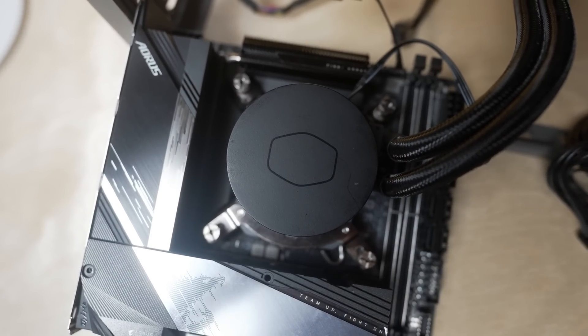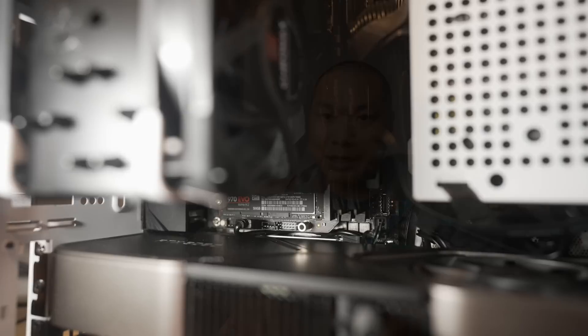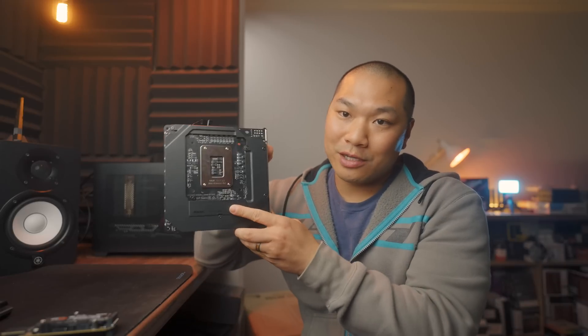For AIOs, I tested the Cooler Master unit from the Max case and it fits without any issues. As long as your pump head doesn't protrude beyond the LGA 1700 hole pattern, you should be fine. For hotter chips, that's definitely the route I would take — unless you want to replace the heatsink with an aftermarket type like an EK M.2 heatsink. Just for context, I ran an M.2 drive bare with no heatsink, and even with an RTX 3080's exhaust blowing in the vicinity, the hottest my drive got during a 30-minute Far Cry 6 session was 56 degrees. More than likely your drive will be fine. If you're concerned, you could put the drive on the bottom, which has a thermal pad connected to a small heatsink.